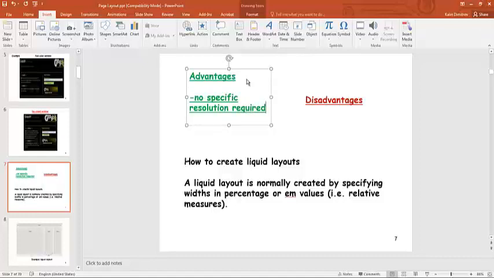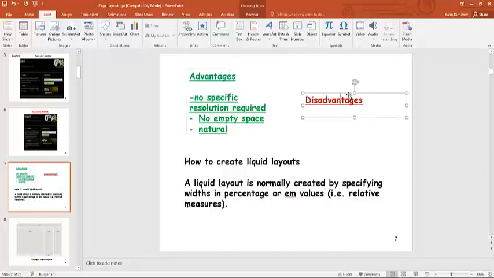You avoid potentially awkward empty space because the text fills the window. No empty space. And liquid pages keep with the spirit and nature of the medium, so they look natural.